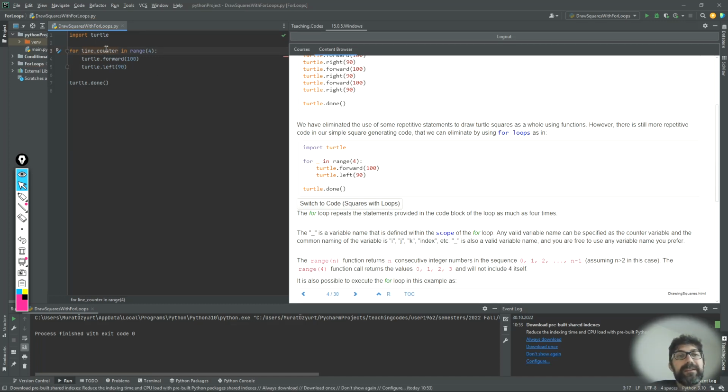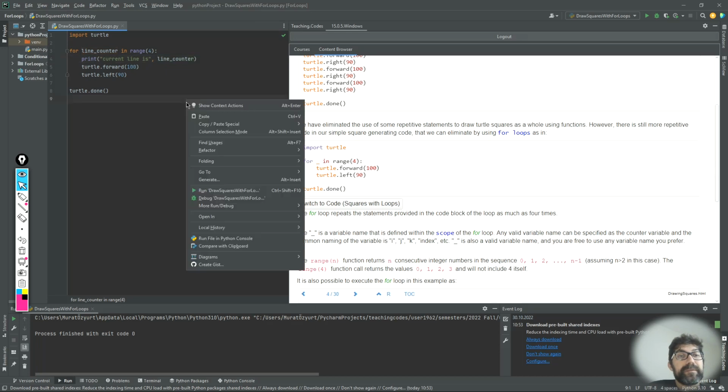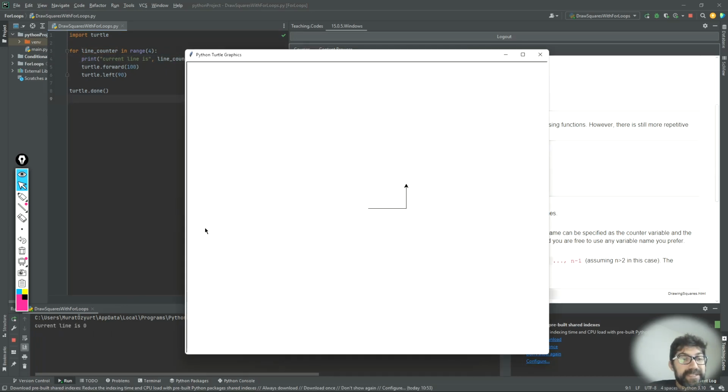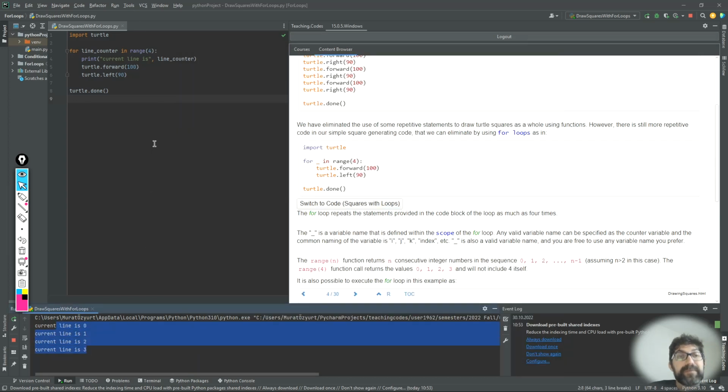You can give it any valid variable name, and use it inside your iteration. So I need to display current line is line counter, and you can now trace that the values returned by the range function are 0, 1, 2, and 3, as in this case.